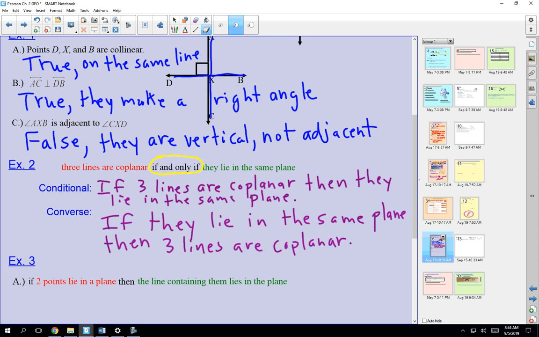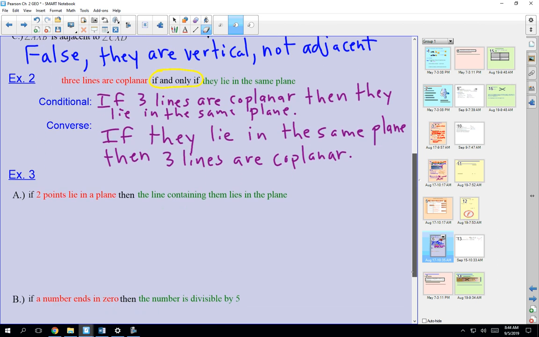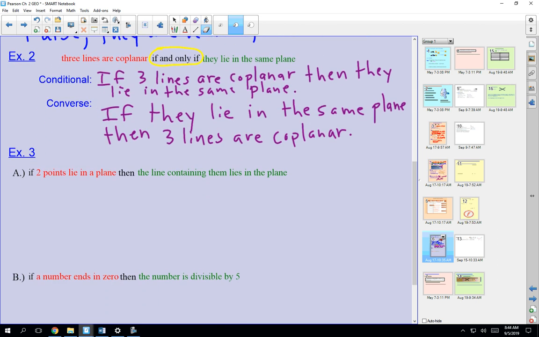So that's the conditional and the converse. Remember, the converse is just switching the if and the then. Then the inverse is negating it. I'll be quizzing you on that sometime for next week, but probably not Tuesday, but possibly Wednesday. This first few sections, probably the first 3 or 4 sections.